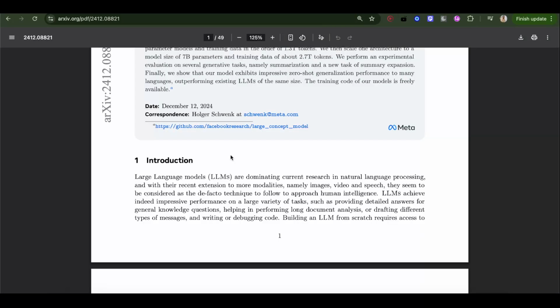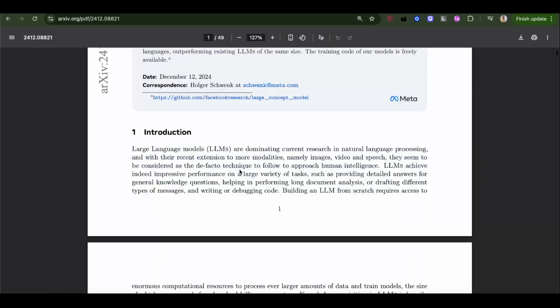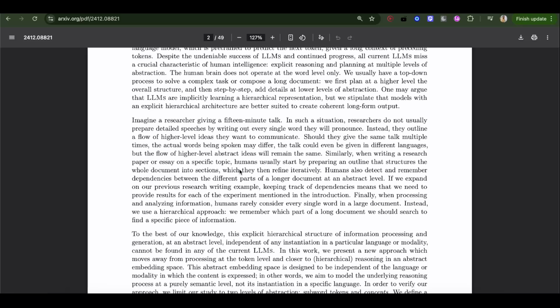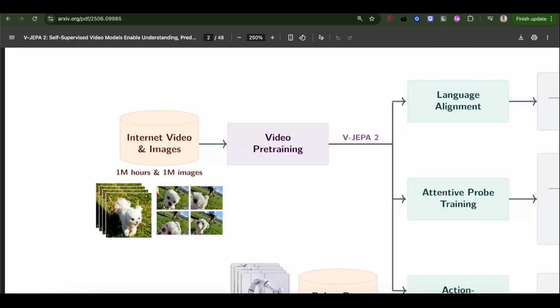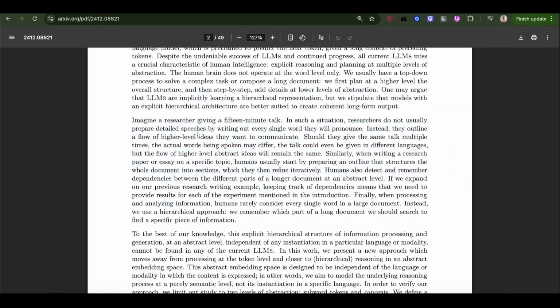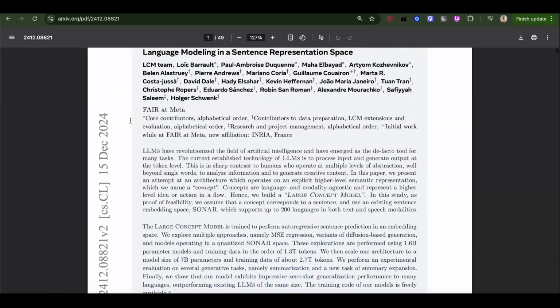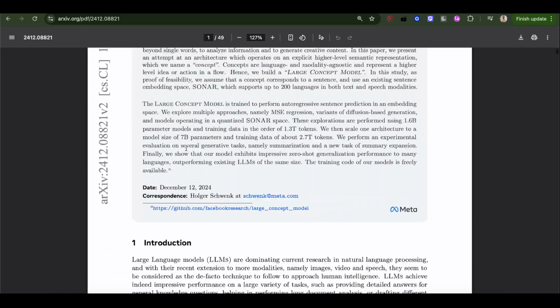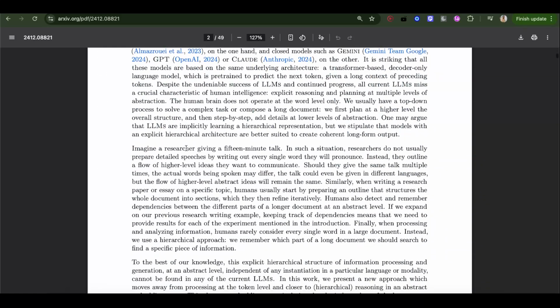And there are good ideas here for creating modules for explicitly reasoning and planning in both Large Concept Models and VJEPA and other versions of JEPA. So we can not only learn a unified representation space, but also build modules for reasoning and planning. And I think diffusion is better for reasoning and planning, as I said before, because it can go back and change plans and modify them, etc.